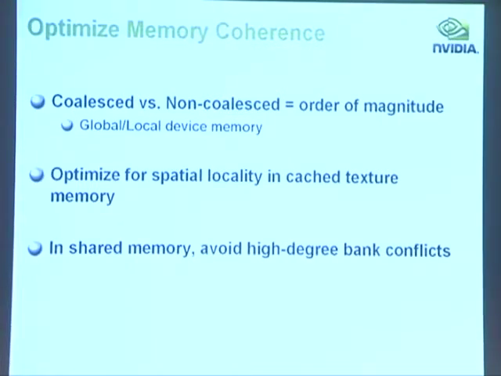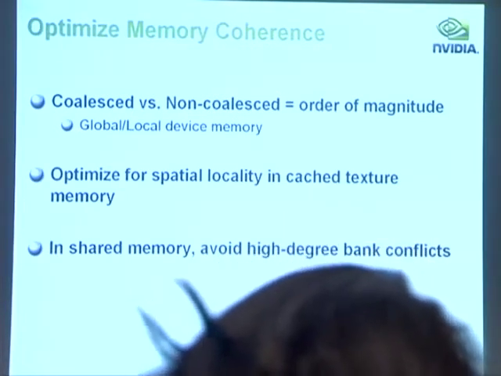If you're using texture memory, the texture data types, then you want to optimize for spatial locality, because the texture unit does have a cache and it's optimized for two-dimensional spatial locality, which means that threads in a warp should access texels that are close together in two dimensions. How do you know that? Well, you know how the addresses for each thread are computed. The question was, how do we know if that's the case? The answer is that you can tell from the addresses that you pass to the texture lookups. If your addresses are close together in two dimensions, then they should result in cache hits.